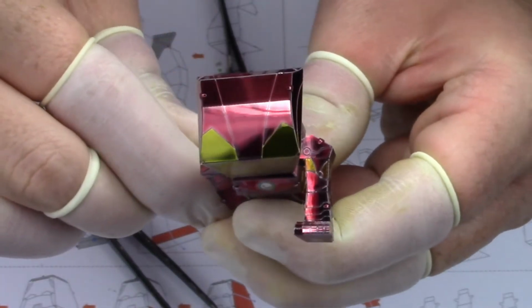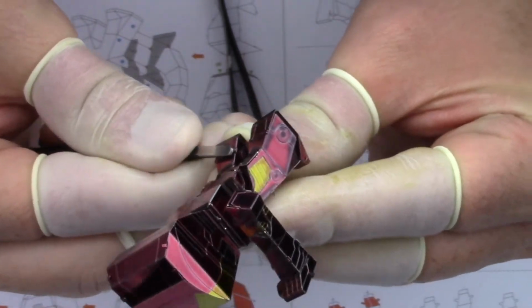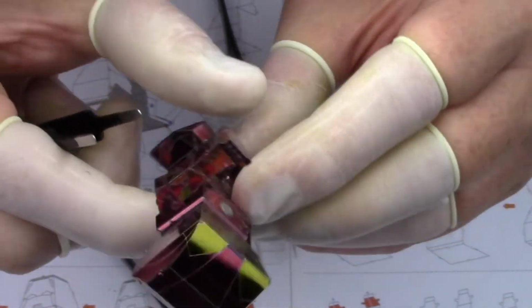Now that Iron Man is all together, time to go around securing all the bent over tabs and untwisting the lightly twisted tabs and bending them over.